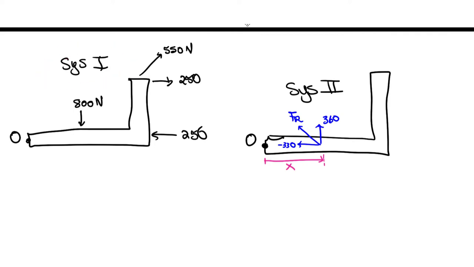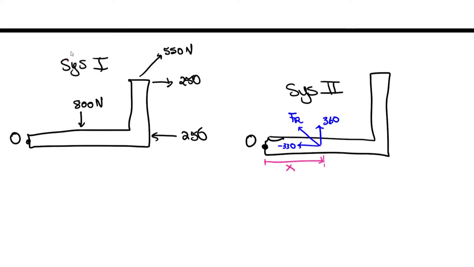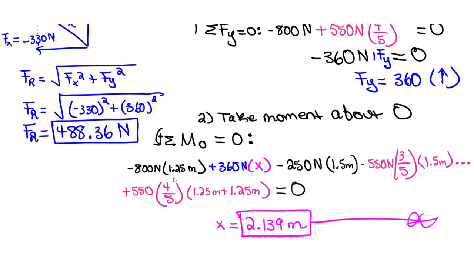It's an equivalent system that we developed to keep this L shape in equilibrium, to keep it static, to not make it move. And what you can do here to verify this is ask yourself, okay, what's the moment produced by system one? When you do the math for that, all you do is take the moment about O produced by system one, and you should actually have that already here. It's just going to be simply this component, this component, this component, and this component. Ignore this. This is the moment produced by system two.